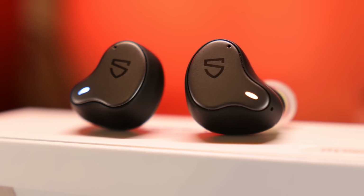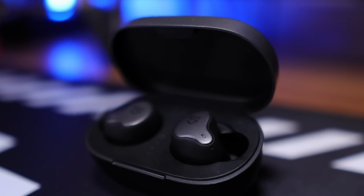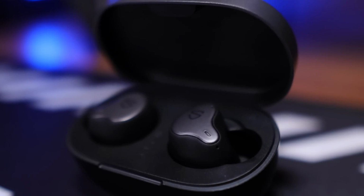So where you max out the 3 SE, you can still raise the volume a little bit more on the H1s. Now, I'm not sure if that's just because of the balanced armatures or what's going on there, but it is a noticeable difference in volume level. So if you want the louder of the two, then the H1 is going to be the way to go. So for volume, the H1 is the winner. So now let's move over to the sound quality.